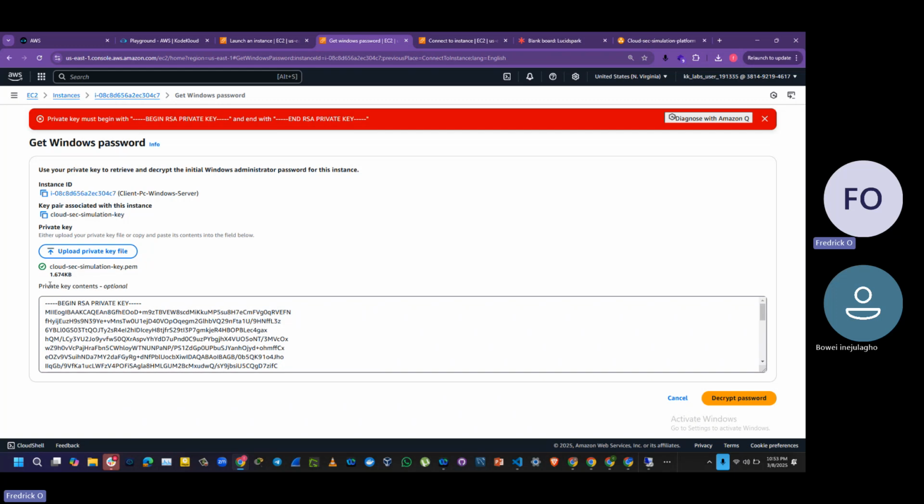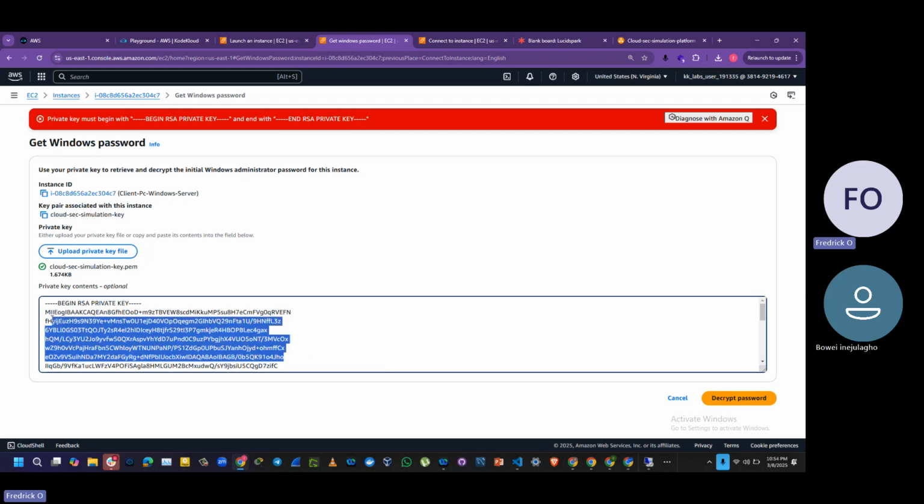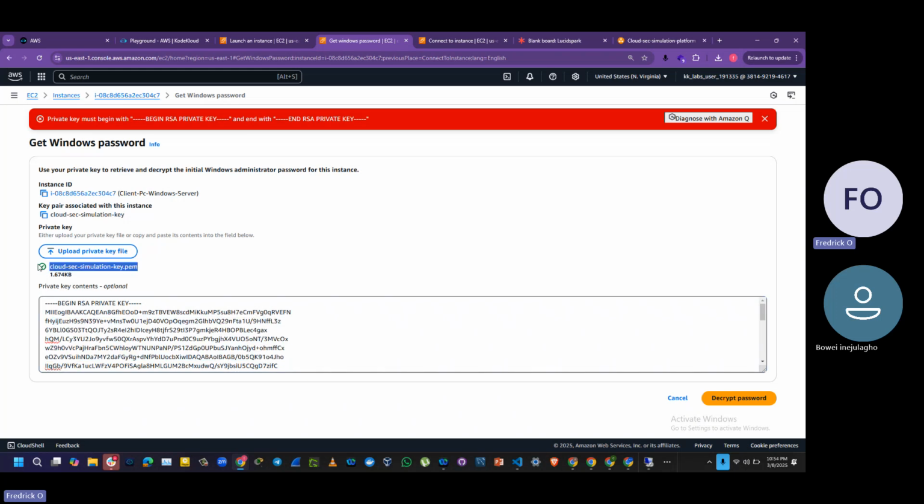Because this is private key contents, optional. Yeah. So you're trying to tell me that this content here is optional. So I didn't want it to be showing now. So I was thinking it just uploaded it here. Do you see that? Yeah, but it's uploaded it and still needs this, except it wants me to remove some things here because it says begins with this and ends with this. Okay, let me remove what is in the middle now.